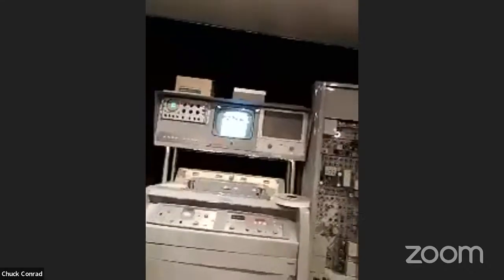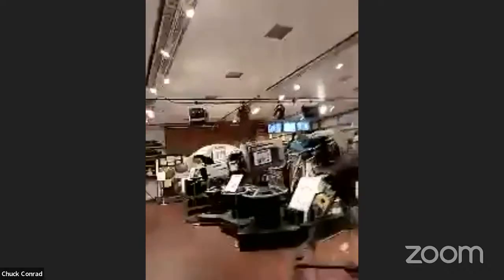Here's one of the very first videotape machines. It starts here and goes all the way over to there. This is all one device. It's an Ampex VR-1000. This thing was about 65 grand back in 1956. Ampex didn't think they were going to sell any of them. They were wrong.